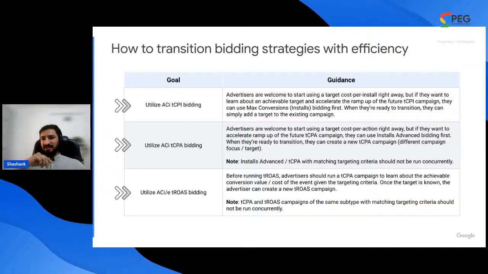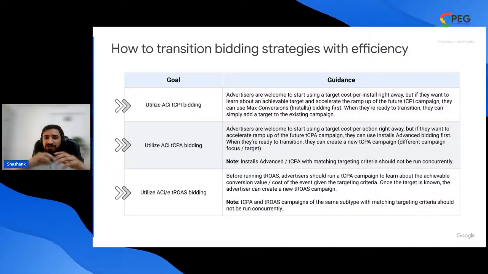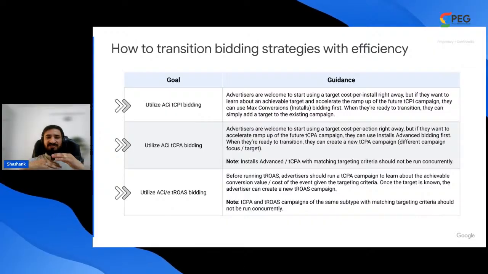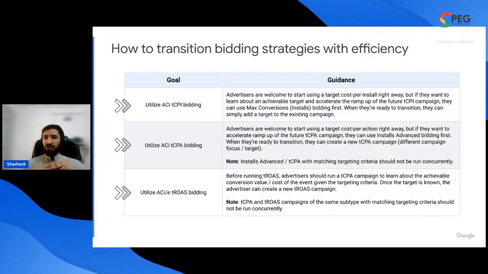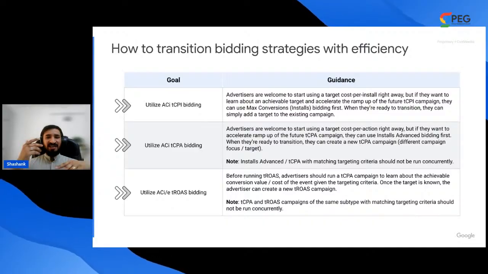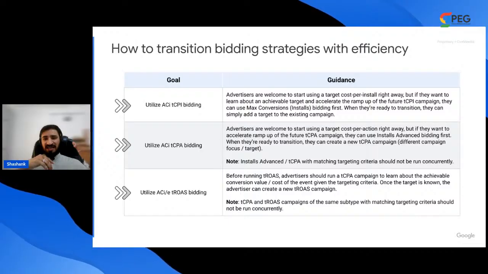The next one that we will be talking about would be transitioning to the ROAS bidding. ROAS bidding is again a bidding strategy very widely used by the retail shops online or maybe some e-commerce brands. Again, it's always advisable to not implement this strategy right away. Rather than doing this, you can set up a campaign on TCPA bidding, let it run, let it achieve some conversion value, some conversions over time.